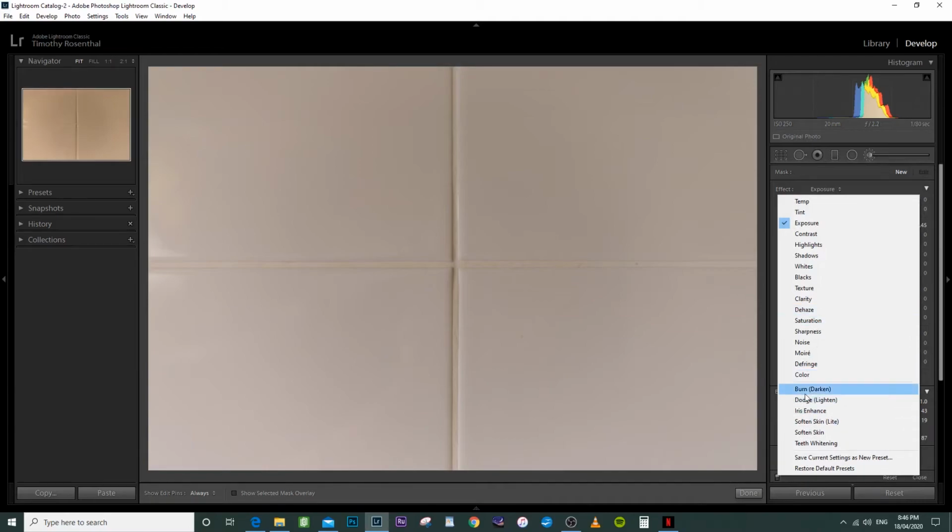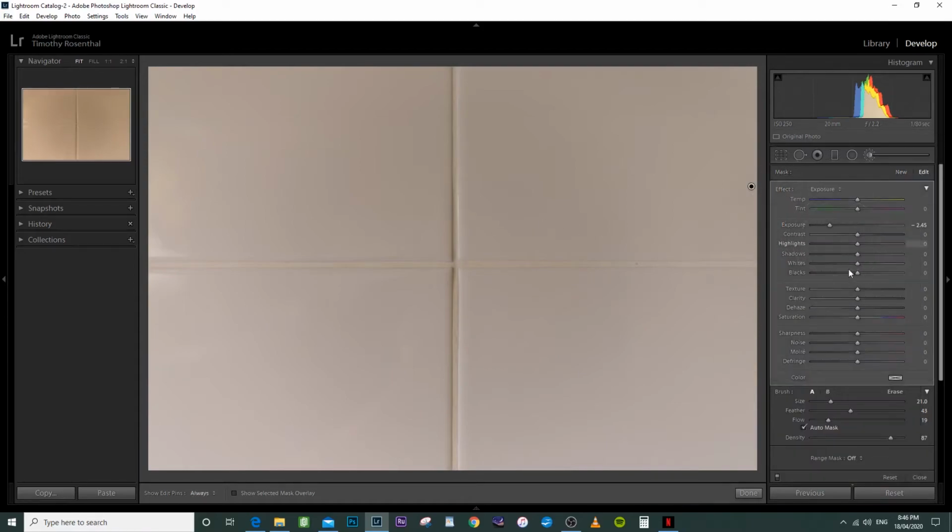You can also have dodge and burn, iris enhance, soften skin, teeth whitening, and everything with the adjustment brush as well. But we'll just do exposure just to show you. With this, you can adjust the size with the roller wheel on the mouse, or you can adjust it here, and also the feathering you can adjust here.